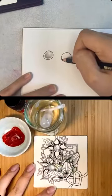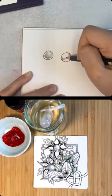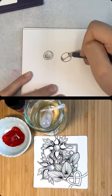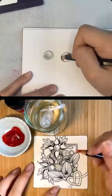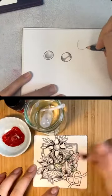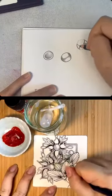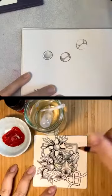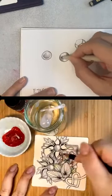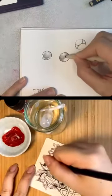The other way is a way that Kei Yoshino actually taught. So we are shading kind of a bracket, I guess, with a line. I think she has it on her blog as well. Yes, she does. So it's kind of like a bracket. So it's this shape, with a line in the middle. Obviously, you don't draw harsh lines. You're very gently adding more graphite to your paper. And then we blend it upwards and downwards.